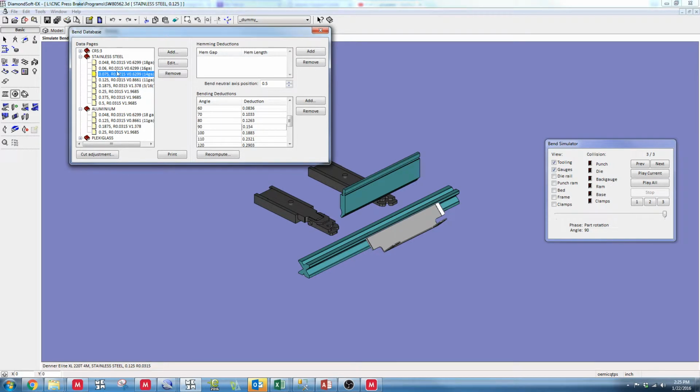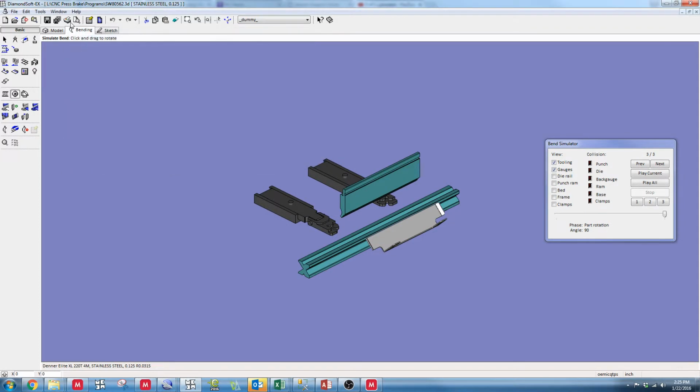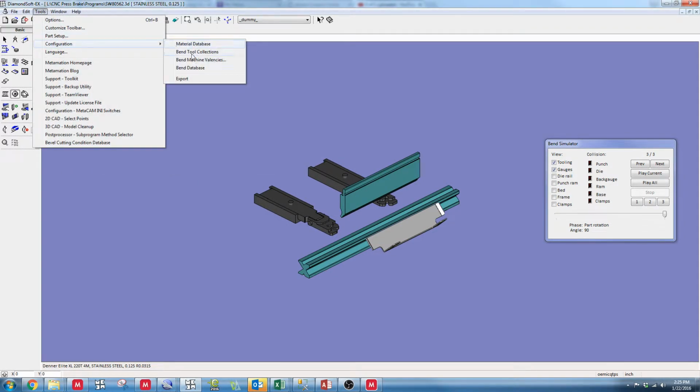What we're doing here is defining the thickness of material and what the bend deduction is at 90 degrees, along with the thickness and the radius that we want to see at that bend. It uses this information to work out how much force it needs to generate that part. We've got most of the thicknesses set up for standard or stainless steel and aluminum, and some plexiglass in there. So just a quick basis on that. The real key to success here is the bending tool collection.